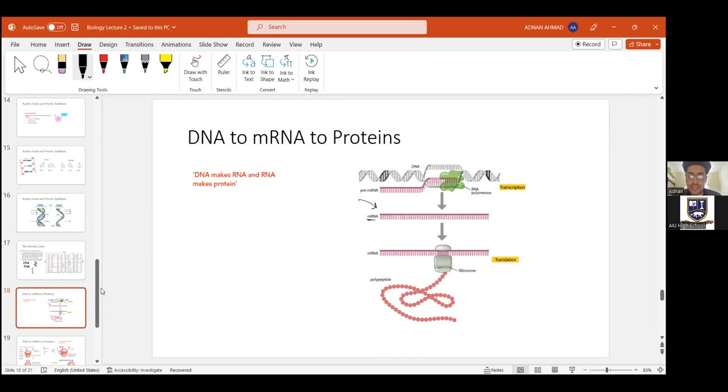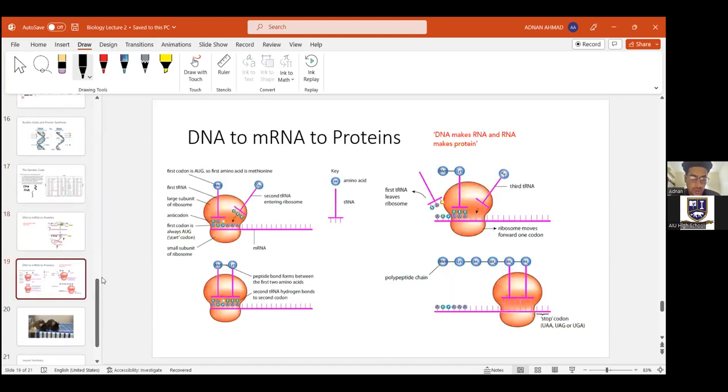And an enzyme comes, RNA polymerase, ASE. So this is an enzyme, and the enzyme will do the work and convert it into messenger RNA. And then the ribosome, another part of the cell, will read the sequence on this single strand of RNA and make it into an amino acid protein.